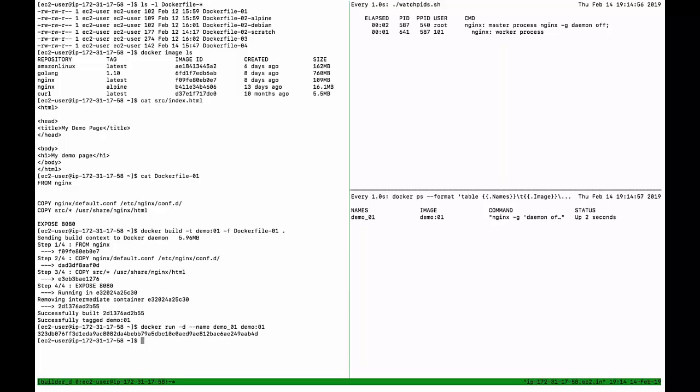We've run that, and now we can see in the bottom right we have demo01 running, and it created 2 processes. Note this is by default the way that the nginx container works. We should see 2 processes here. So to verify that we do have our website, we're just going to do a quick use of our curl container. We don't need to stick around afterwards. And we're going to go ahead and instead of exposing any ports, we're going to link directly into this. Now you wouldn't do this for a production run, but for demo purposes, it's okay to have this in there.